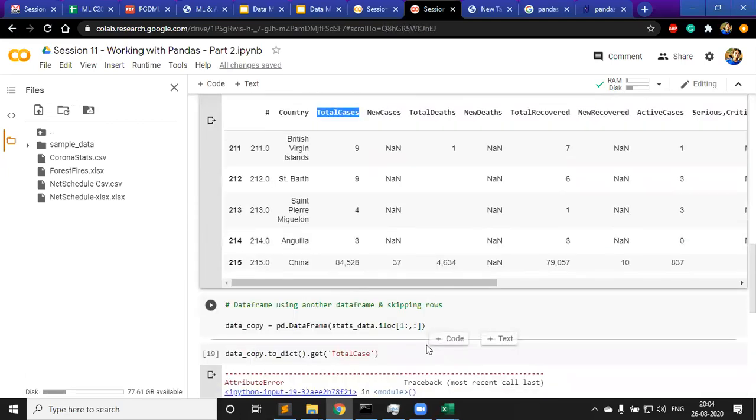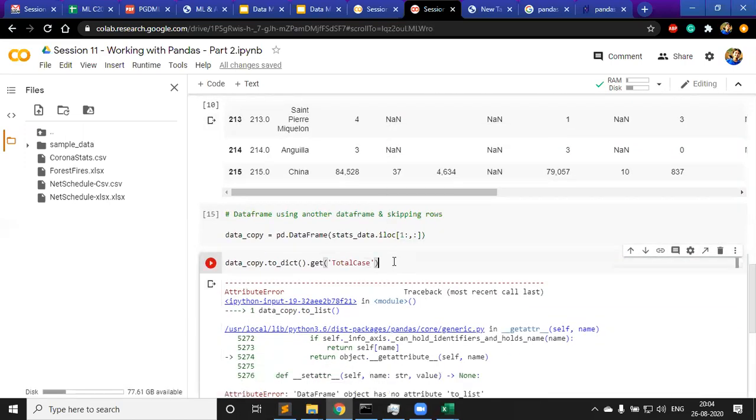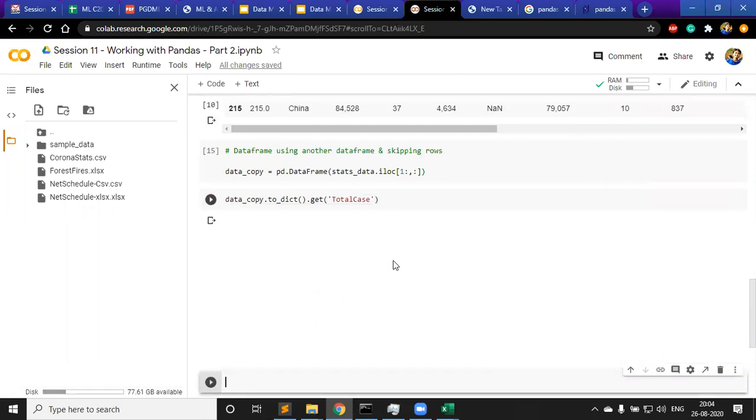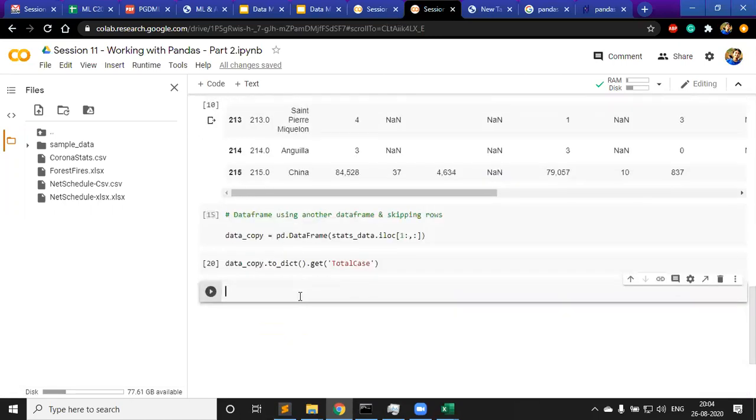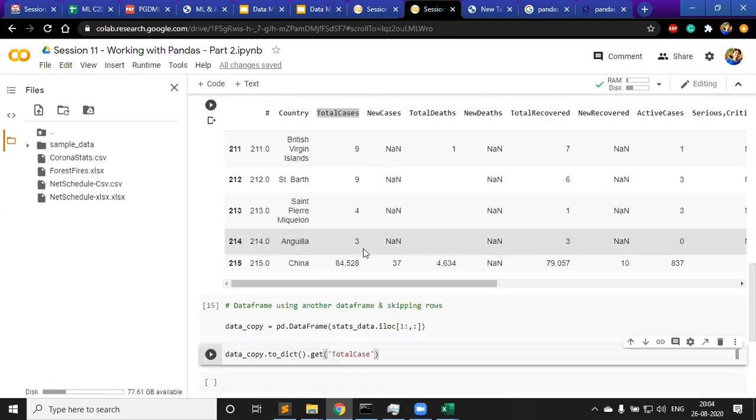Okay, and if I just delete it and print this particular thing, what I get is an empty dictionary. Why so?